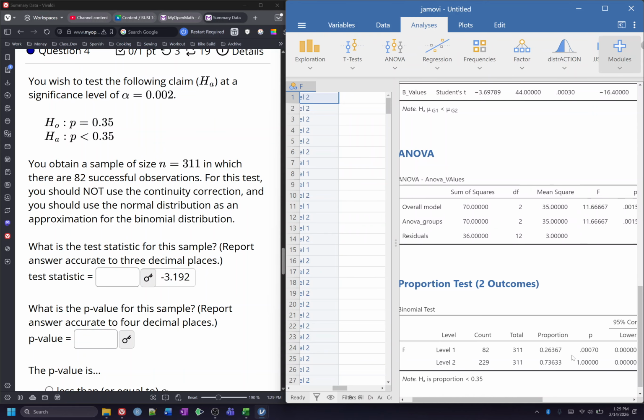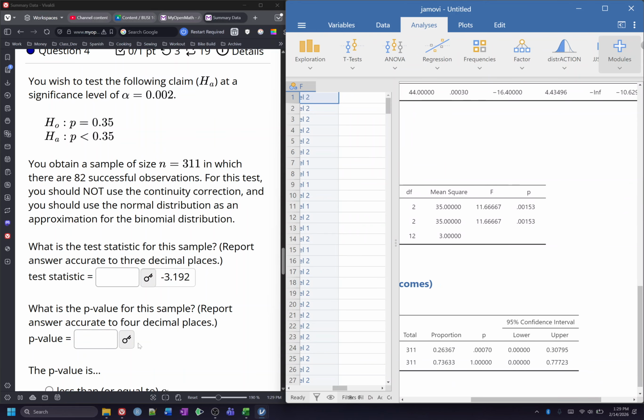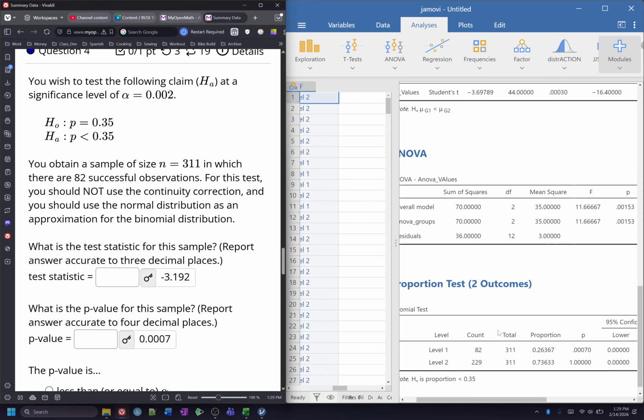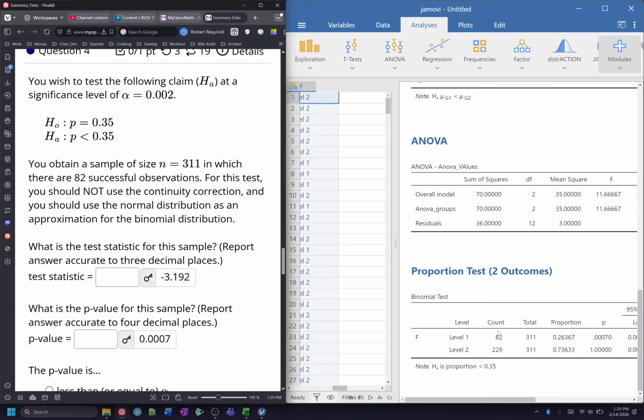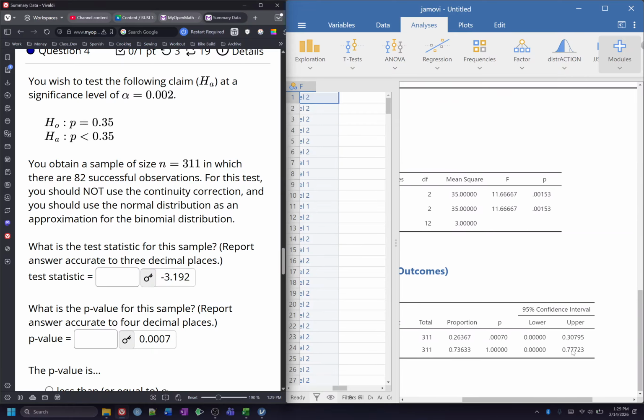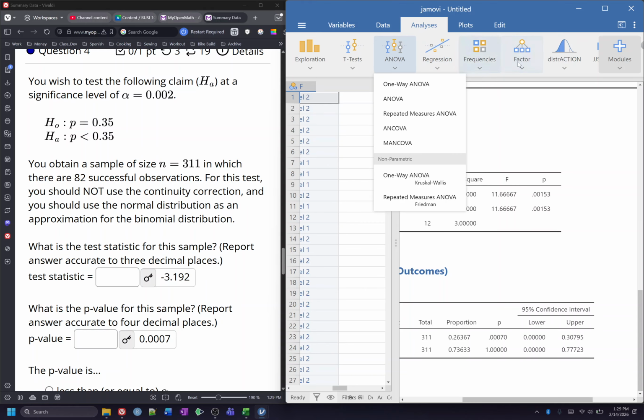Looks like we might have to dive in a little bit to figure out how we get the test statistic, but the p-value that we got, we do have the correct p-value of 0.0007, which is really great. So it looks like that Jamovi, at least the default hypothesis test right now, doesn't want to show you the z-score, but we might be able to track that one down. Sometimes we have some extra little calculations that we can get in there. I think we might have to do a little bit of an add-on. We can track that down later, but it does do the calculations correctly how you want it to do.